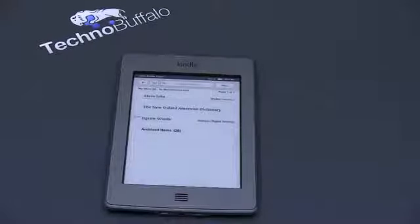So if you want to have a touchscreen, this is the best implementation that I've seen. It works very well, and if you're going to carry this in your backpack, you will not be disappointed. In typical Amazon fashion, it's a great reader. You get access to Amazon's amazing amount of content, and you sort of get the entry level into that digital world with the Kindle Fire hopefully waiting for you next to usher you into the video side of things. So hopefully you guys enjoyed. If it came down to me purchasing the Kindle Touch or the regular Kindle, I'd go regular Kindle. But if someone gave me a Kindle Touch, I would be very, very happy to call it my e-reader of choice.